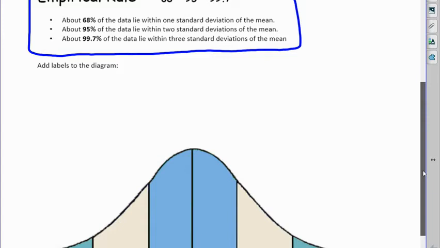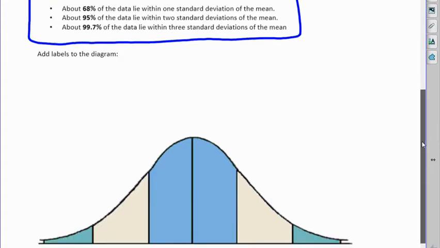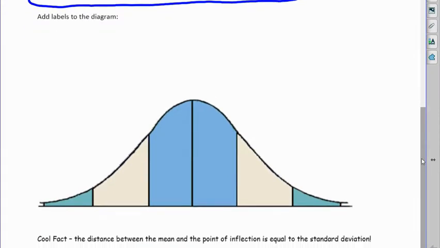So here's my density curve. And I'm going to add labels to this density curve so that we can think about what the values would be. The middle of my density curve would be the mean, and I will label it with a mu. And then the point of inflection: when you're drawing a curve like this, you have to shift the way your muscles are moving to have the curve go the other way, in between concave and convex. This is that point of inflection, right here, this point where it comes together.